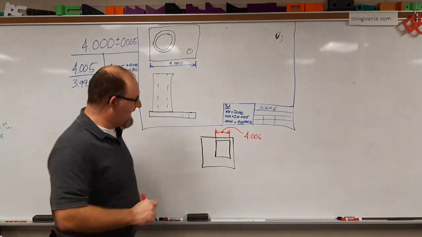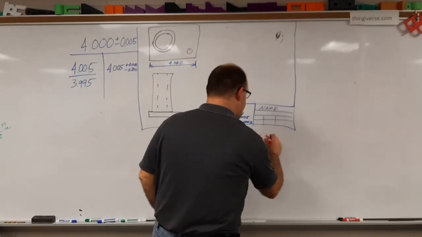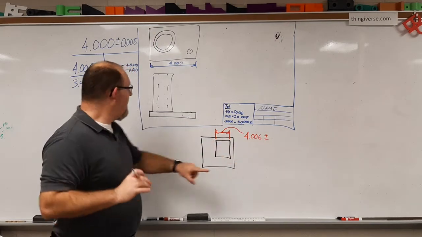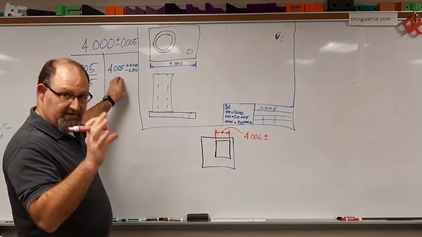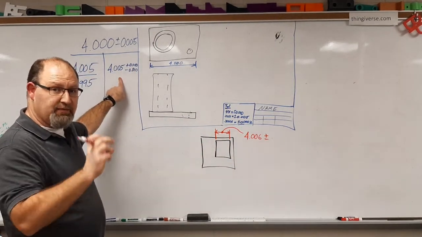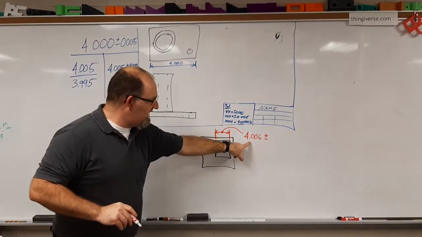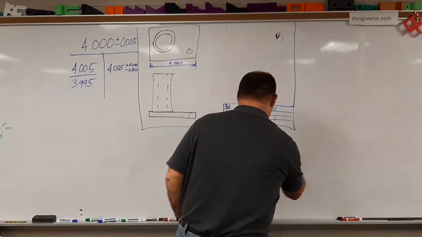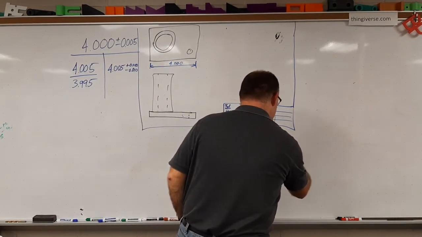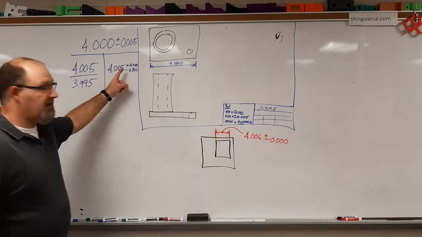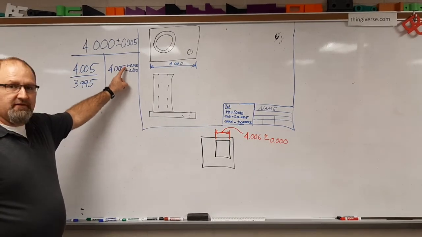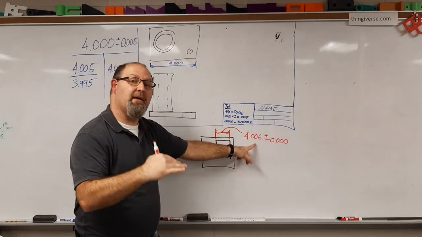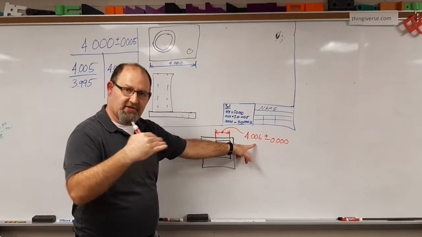So in this particular case, we're also going to set tolerance limits. Okay? In this case, we do not want the hole to be any smaller, because if it was smaller, this 4.005 plate would not fit in there. So instead, we're going to set the lower limit at 0, so minus 0.000. Just like up here we set the plus limit, it can't be any bigger than this. Here we're setting the hole limit, it can't be any smaller than this to ensure that that plate can fit in there.